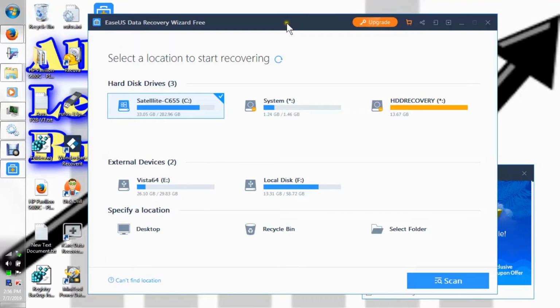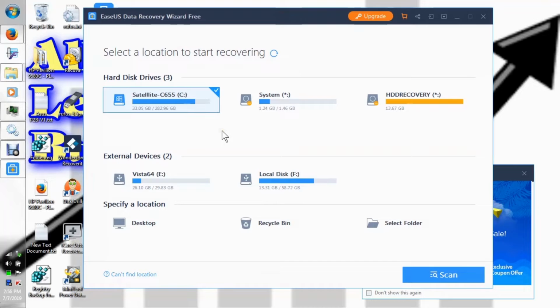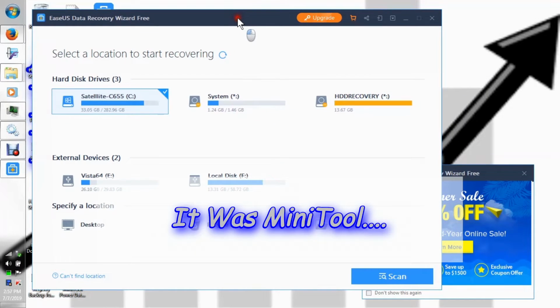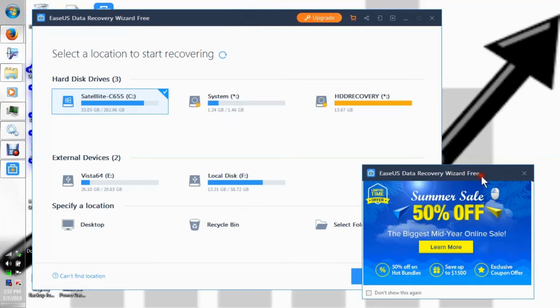So with EaseUS Data Recovery Wizard Free, it does recognize the partitions on the drive, the system partition and the recovery partition, as well as the regular one. It does name this. It looks very familiar to the layout of the other software, don't it? Which one was that one? They also have a summer sale, but they don't have "before" misspelled on it.